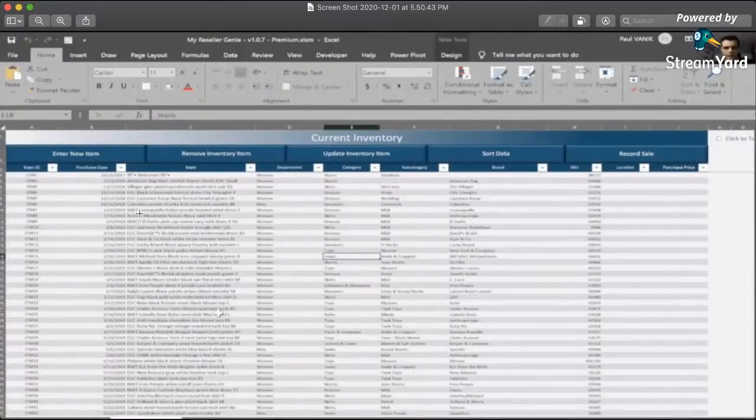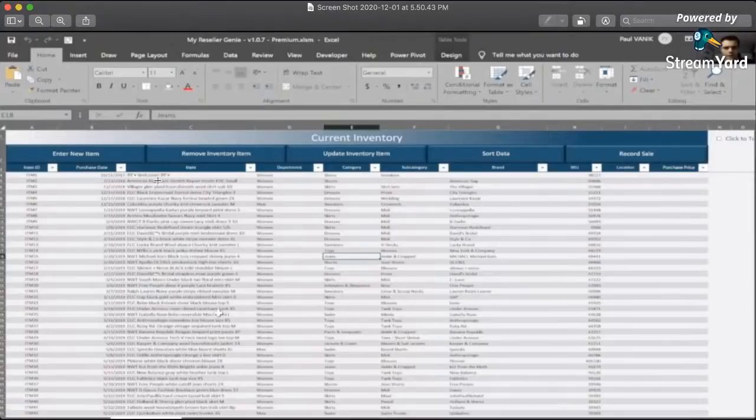And then you have all of your categories underneath. You have an item ID, which is an internal Reseller Genie item ID. You'll have a purchase date. When you update it manually going forward, you're going to put in the date that you purchased it. But if it is stuff that's coming from before, it's going to pull down, for Posh, the date that you listed it. Yeah, that's right. So it'll pull the date that you actually listed it. Again, it'll talk about all this in the tutorial, but you'll be able to see all this, which is very cool. And for all of you that like to sort your data by how long you've had items, Reseller Genie is perfect for that.